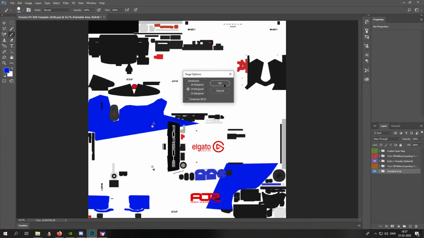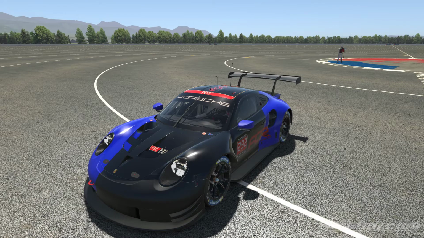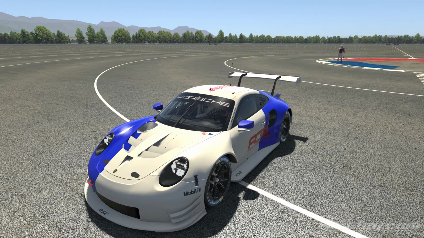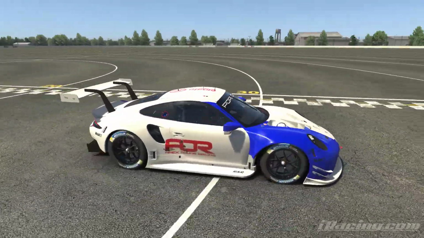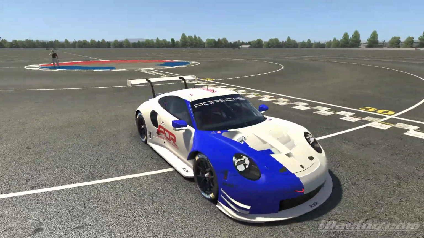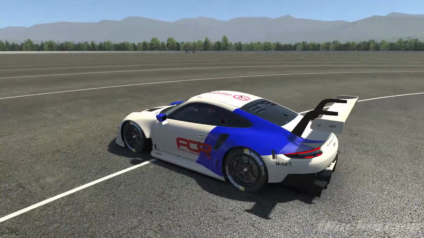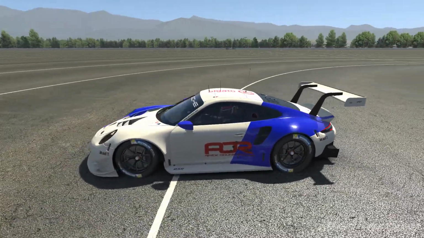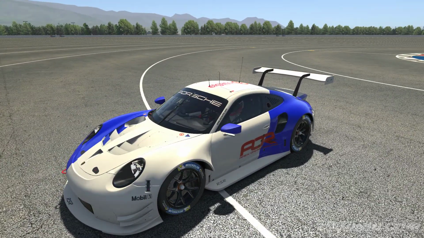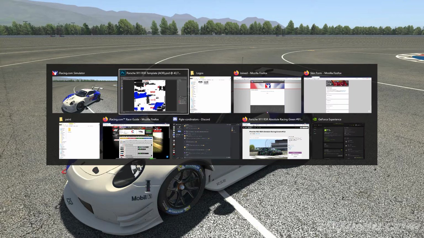Okay, 24-bit. Control R again to see it. And then it will look like this. And this is what we will send in, because then we don't interfere with anything that's going to be made. So that's how we do just the basic skin of it.